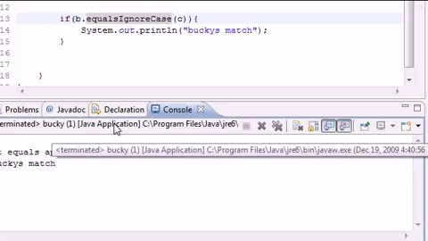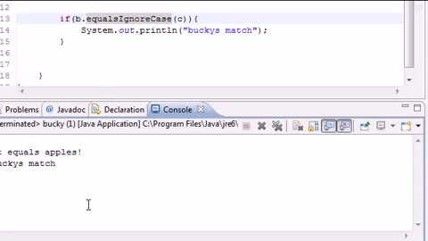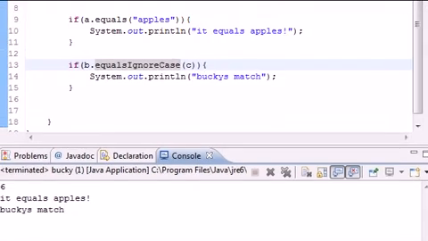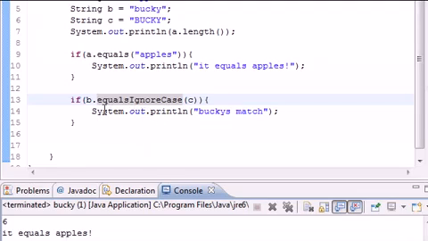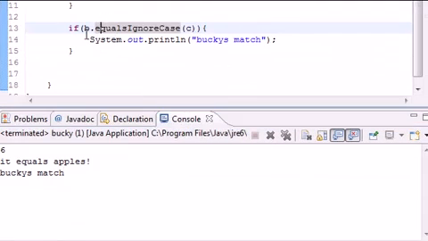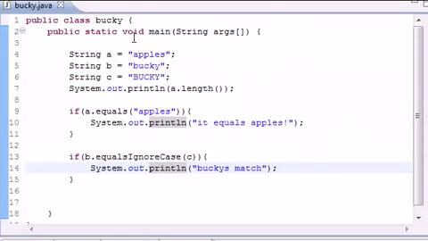So again, what I'm trying to demonstrate is anytime you want to compare two strings and you don't want to have to worry about case, then what you do is put B dot equals ignore case, and it's going to compare your two strings just like before, but it's going to take the case of it and pretty much forget about it. Say just the contents, if Bucky equals Bucky no matter what the casing, bam, as you can clearly see.